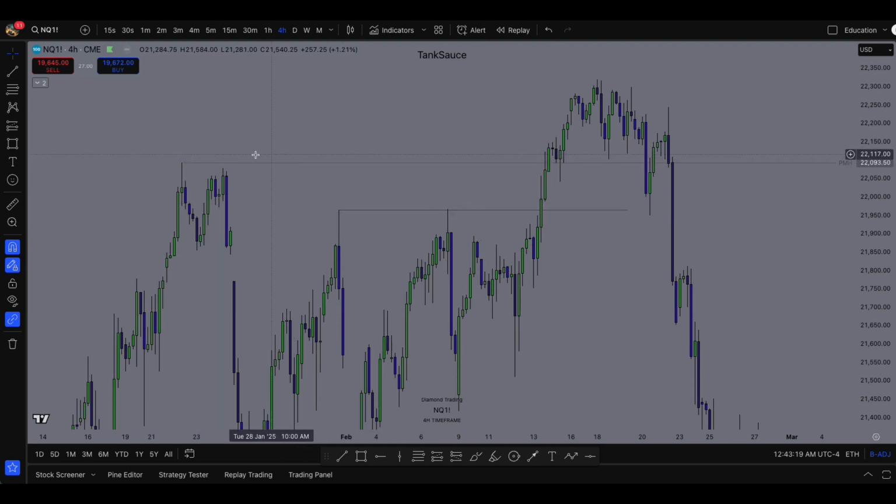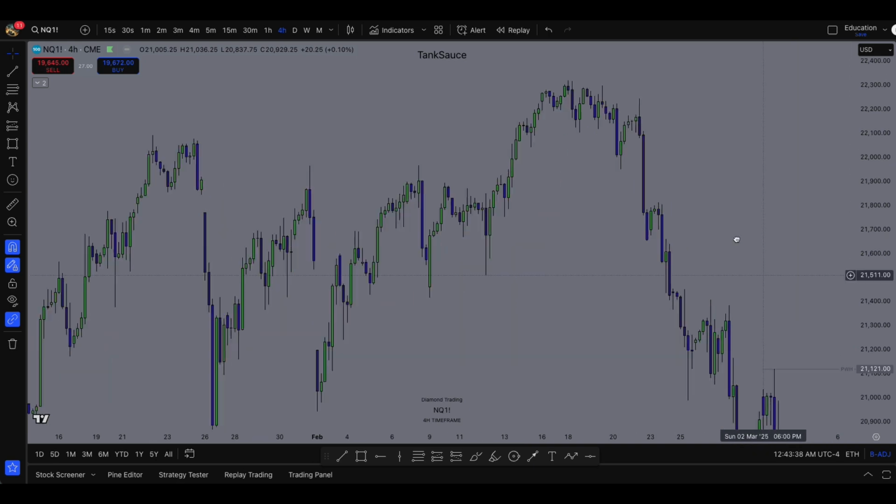So these relatively equal highs right here could have been used in conjunction with the previous month high. Price took it, and this is where you would see big money placing orders. They can't place millions of dollars all in one shot. They have to stagger it in. So that's what you would see happening here, them adding money, etc.